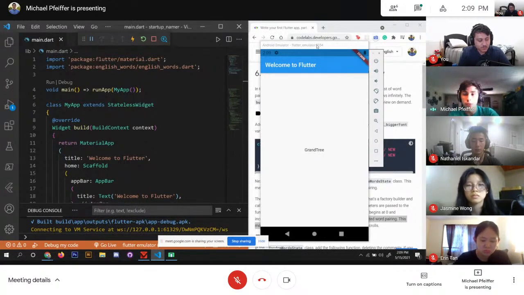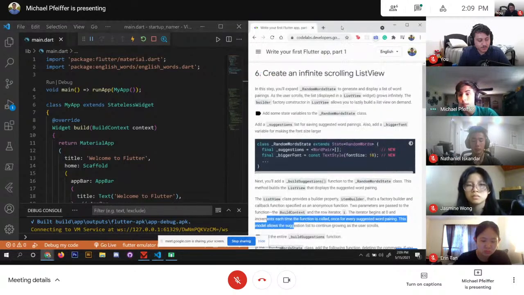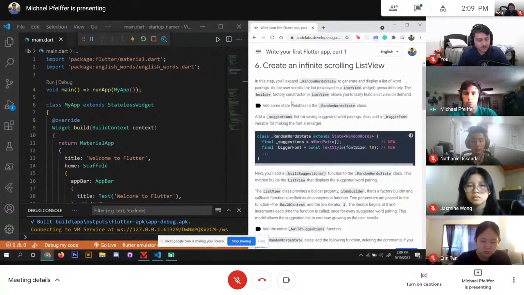And so that's what we want to accomplish in step 6 of the codelab, which is creating the infinite scroll list. Starting off with adding a bit of code, the first thing we're going to add is a word pair list, or array, as indicated by our brackets here, which is going to hold all of our word pairings that we want to put on the app, as well as a new font style for the words that we display.